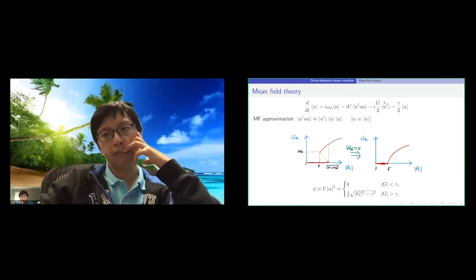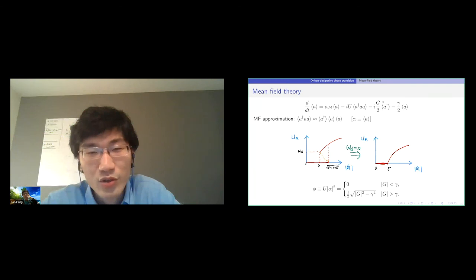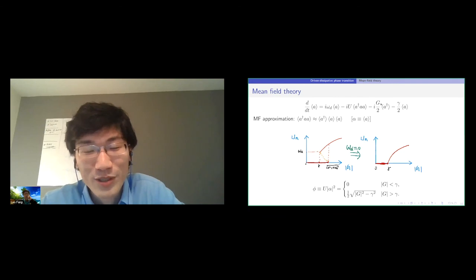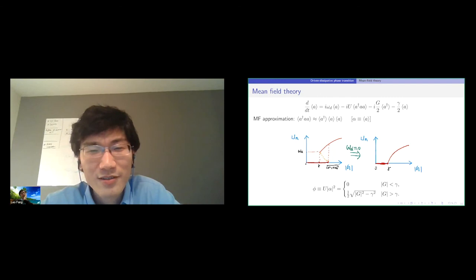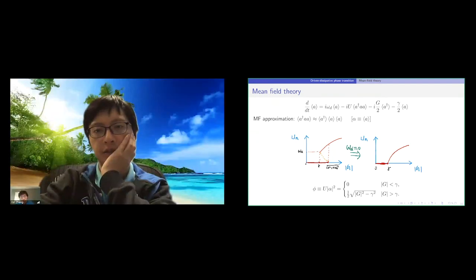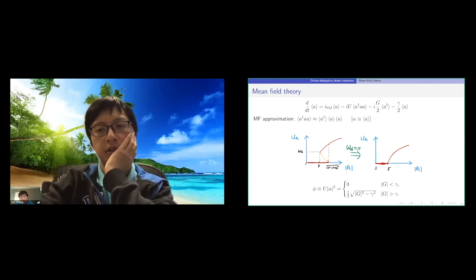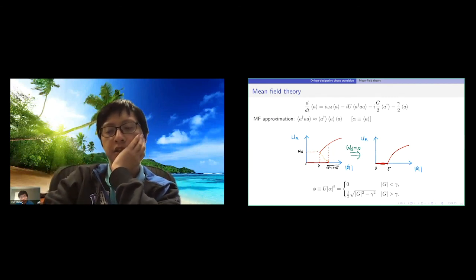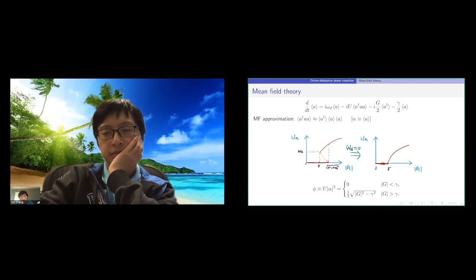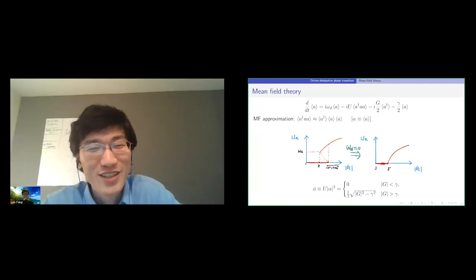So you can add a time dependence here to look at, for example, the deviation from the steady state. It's also a very interesting problem, but we didn't do it here. We just looked at the steady state properties. I see. I guess in that case, it's harder to think about a mean field solution unless there is some kind of periodicity in G in time. I mean, it may still work, right? As long as fluctuations will not matter that much. Yeah. I see.